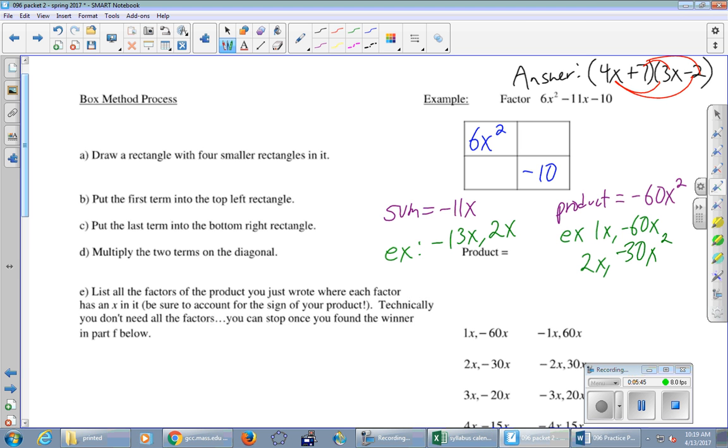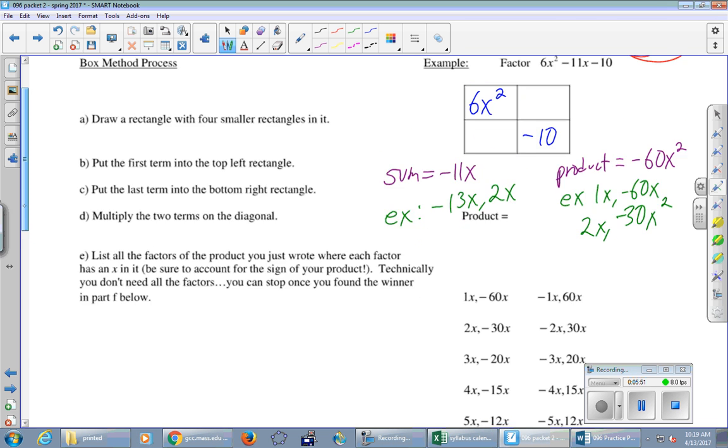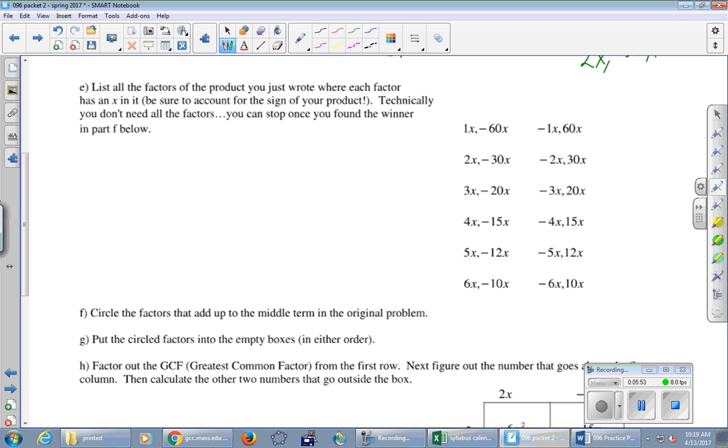And there just isn't that long of a list of things that multiply to negative 60. You're going to run out of them pretty quick. So let's save ourselves a little bit of time. I actually typed this up already. There's the complete list. We had just written down the first two, but there's the rest of them. And there's no more, right? Once you get up to 6x and negative 10x, then you just got to repeat with the same numbers, but put the negative on the other term. And that is it. It's a list of 12 possibilities.